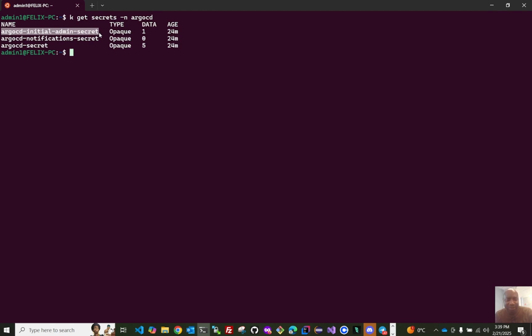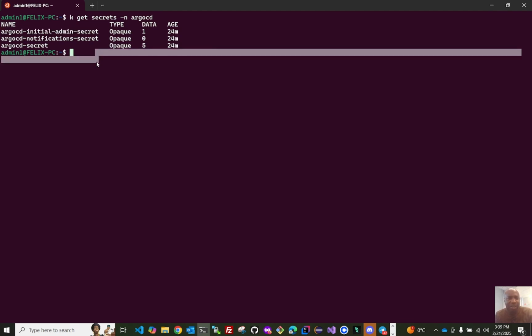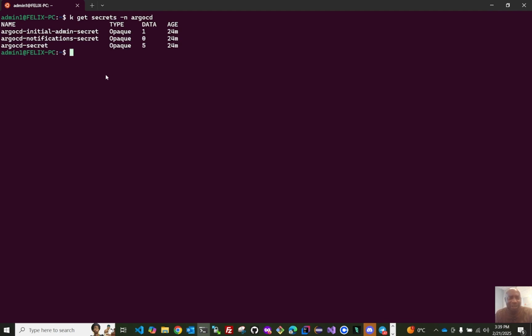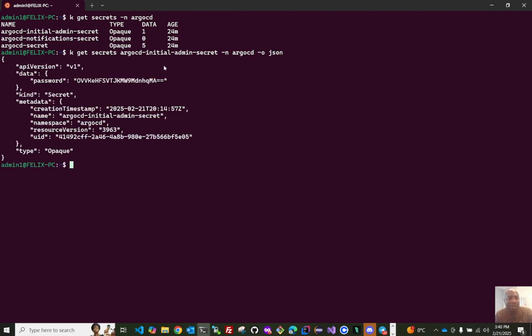So I can copy it, and I can come here and say kubectl get secret, and I'm going to paste that secret that I copied in ArgoCD, and I want it to give me in terms of JSON. And so you can see this is the password. But this password is encoded in base 64.